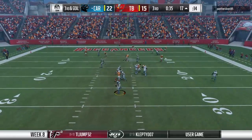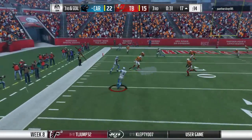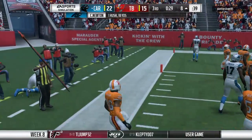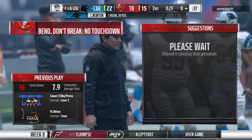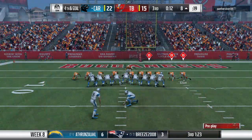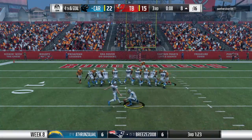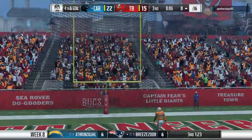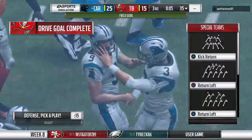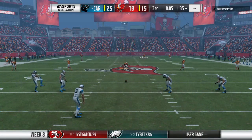Now Newton, forced out to his left. He's going to run, but he's got a long way to go. And he takes it inside the 10 to the 8 before he's out of bounds. The scramble good for a nice gain of 10 yards, but still 4th down. Well, partner, nothing comes open here, so he decides to escape out of there, and he doesn't pick up a 1st down, but he does gain additional yardage to set up a possible field goal attempt if they decide to go that route. Around the NFL, 3rd quarter from Foxborough.